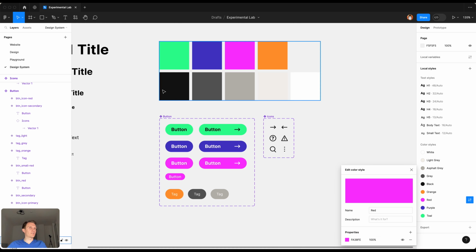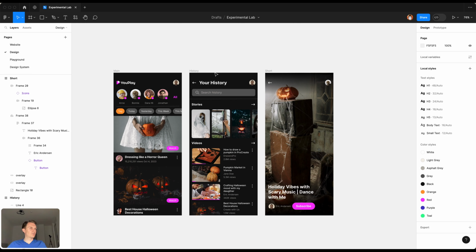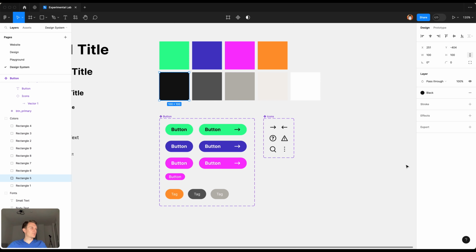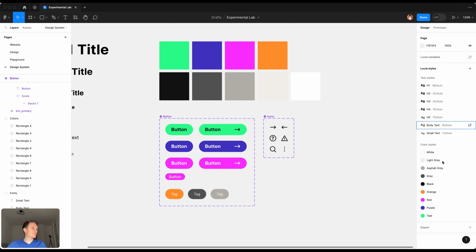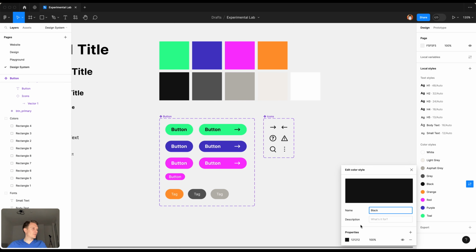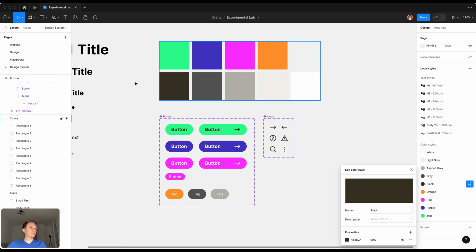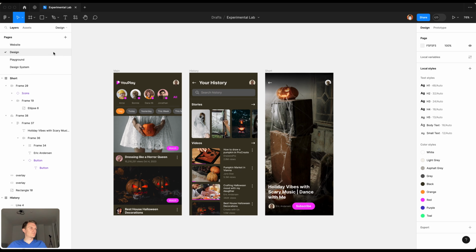Let's select this pink, and everything changed. For example, if we change the black color to something different, let's have brown, and now everything became brown.